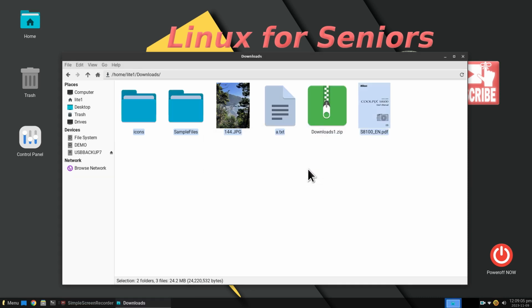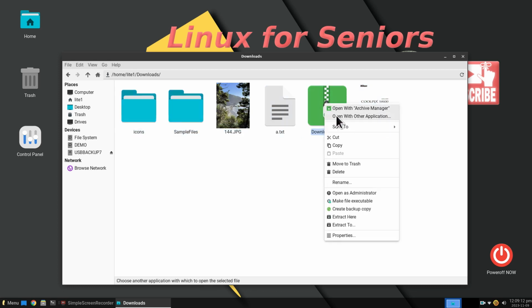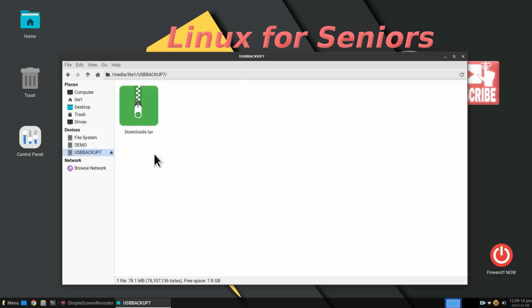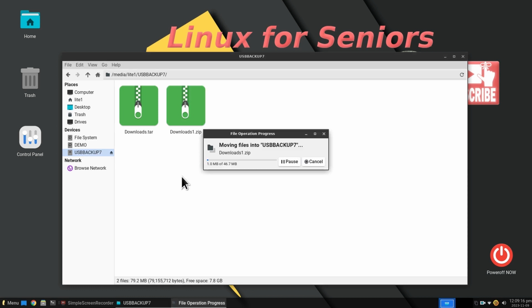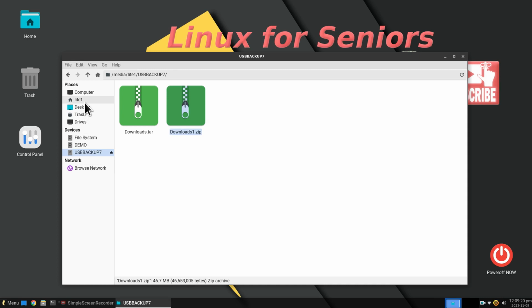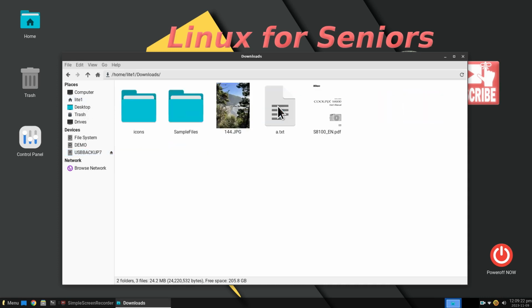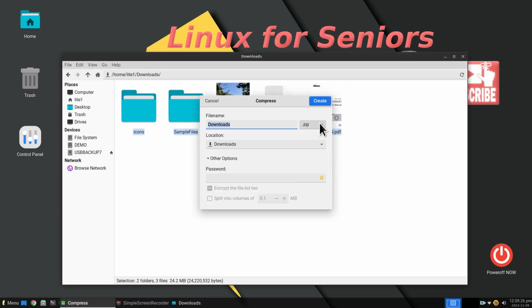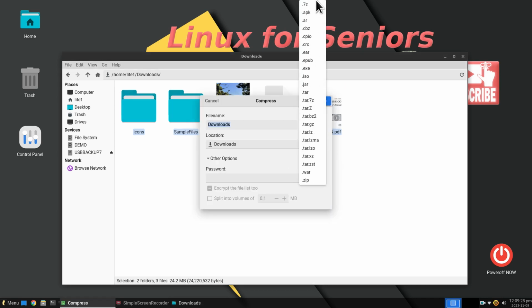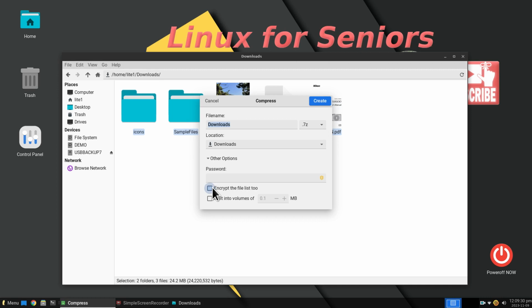I'll change the name and do the create. This is literally compressing, so however long it takes your system to compress whatever you selected. So I'm going to right click and do the cut and paste, because we're going to compare 3 of these in a second. I'm waiting for the transfer to finish, and then I'm going to do the same thing with these 5 using something different. I'll go this time with the top 7Z, and I'll talk about some of these options in a minute.